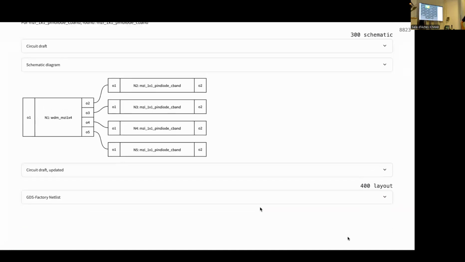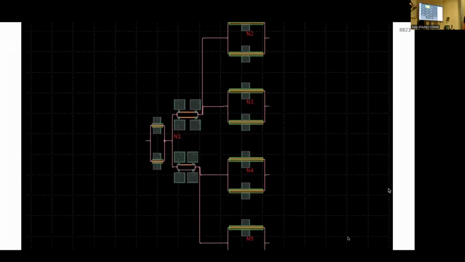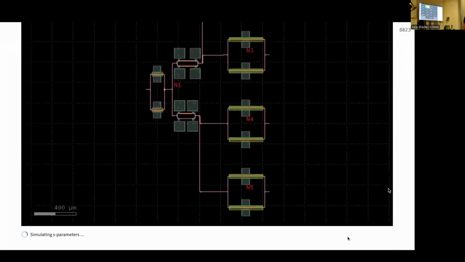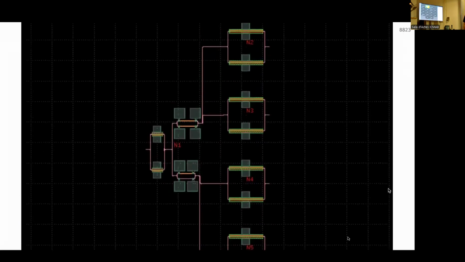This is where a lot of the engineering is moving towards, in a way that a lot of AI tools are going to make your life easier. You become almost like a manager of the AI tools. If you do all this manually, it will take you maybe an hour or two, but here you can do it in just a minute. All these things are things that we develop with universities, and we published a paper on this at the CLEO conference in Los Angeles. Any questions?